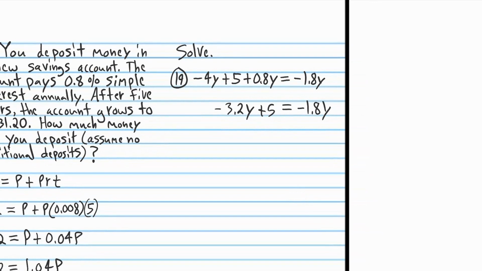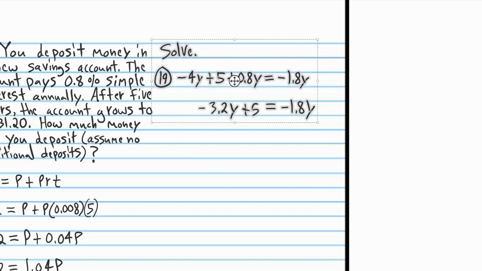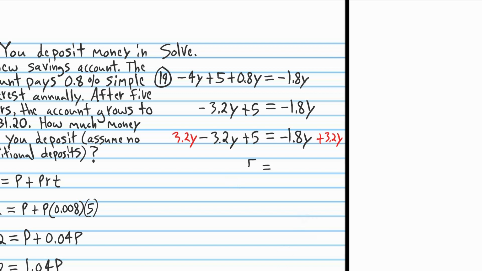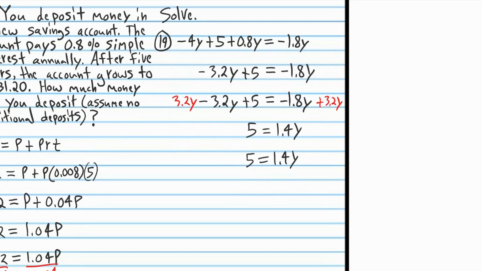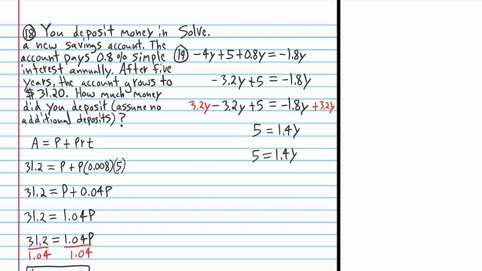And now we have to get the variables on one side of the equation. So we're going to have to rewrite the equation, and I know that I'm going to not have enough room here, so I'm going to have to move this over. And add 3.2y to both sides. And I think that would be 1.4y. Now we're going to perform the second step. Or not the second step, but the second operation on both sides of the equation. So we're going to divide both sides by 1.4.